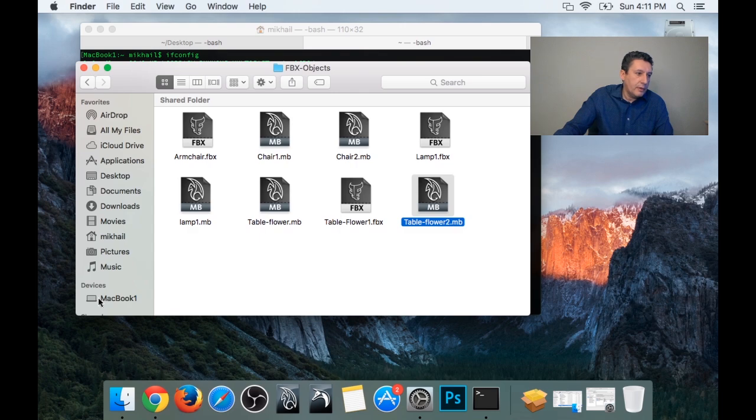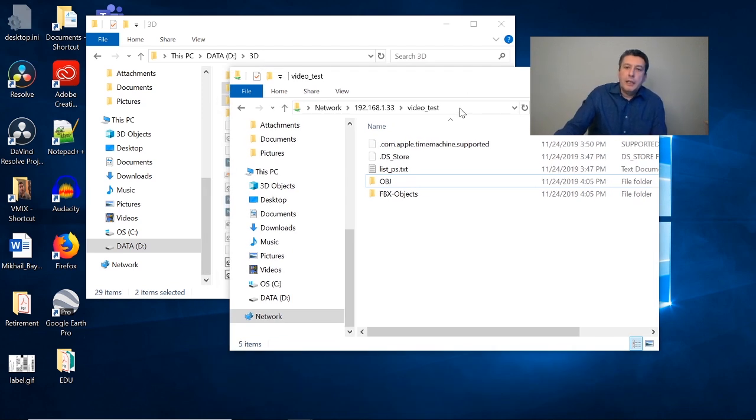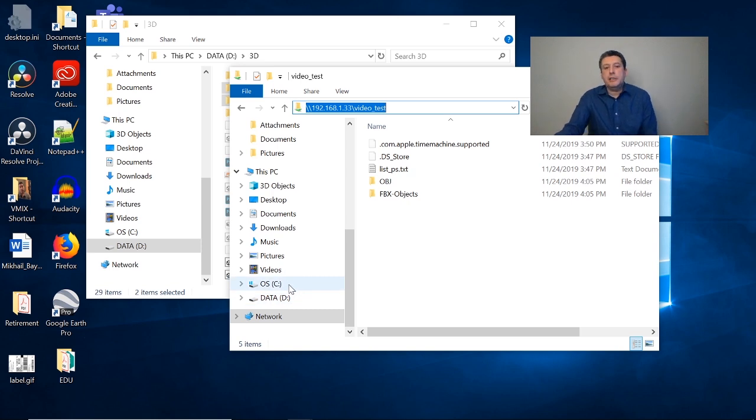Let's close it. Close window. Okay, we're closed, we're disconnected, right? So at this point, we connected to it by IP address. But what if we want to map it, like you see our main drive is a C drive, our second drive is a D drive. What if we want to map it to a letter? How would you do that?